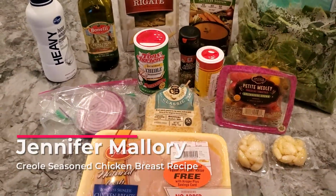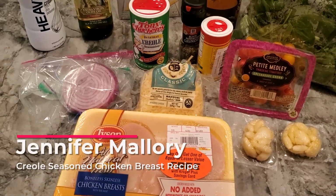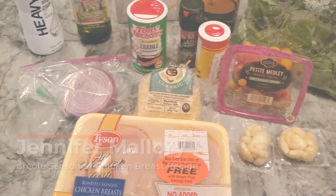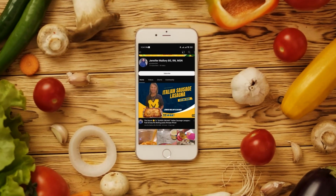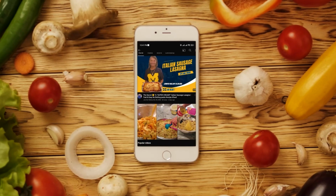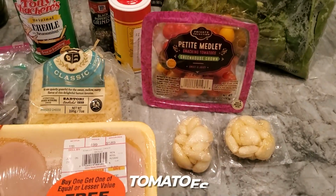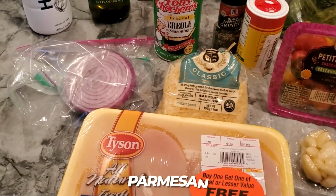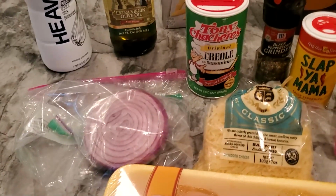Tomorrow, not tonight, I'm going to be cooking Creole seasoned chicken breast in a cream sauce with cream spinach, little bitty tomatoes, some garlic. I got fresh Parmesan. I'm going to use some Slap Your Mama, and I'm going to use some Creole seasoning.